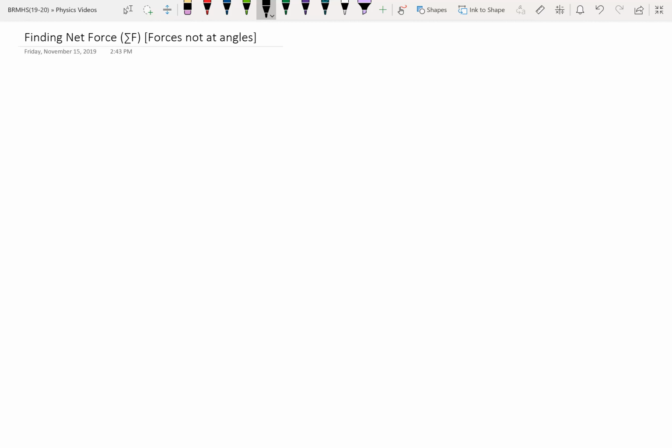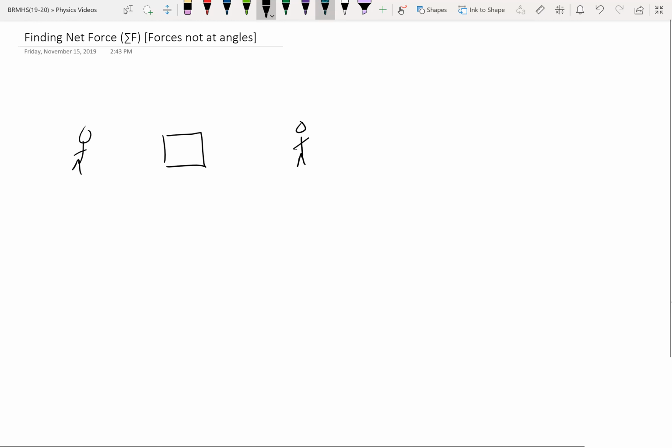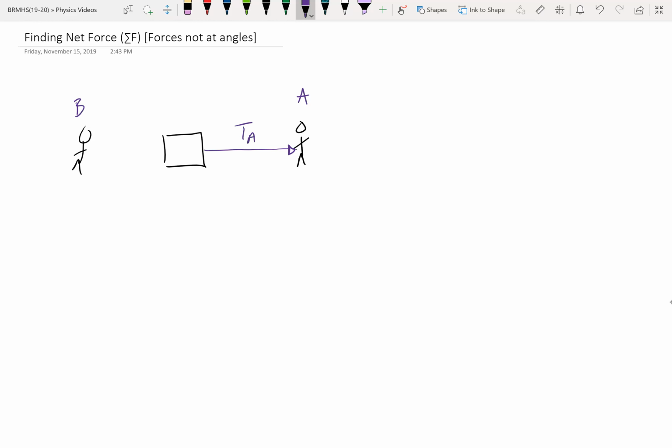All right, so let's say we have an object, like I have a box here, and then we got a couple people that might be, for some reason, pulling in different directions, like tug of war. And so I have a rope here, and this person's pulling with some force. So let's call this person A. This will be person B, and person A pulls so that there's a tension. We'll call it tension A, and it's directed to the right. They're trying to pull the block across this surface of the ground.